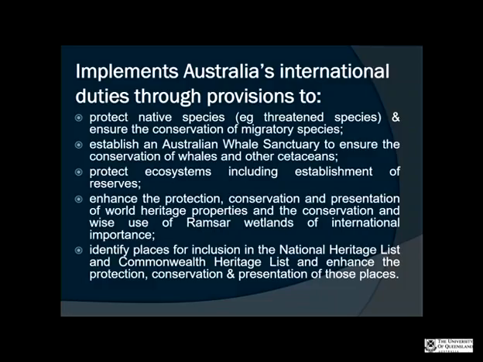So all of this is mimicking the wording that we see in those international agreements. So this is what Australia points to when the international bodies turn around and say, how are you complying with your international obligations? It points to the EPBC Act and says, well, look, see, the objectives of this Act are to achieve our obligations under those agreements.